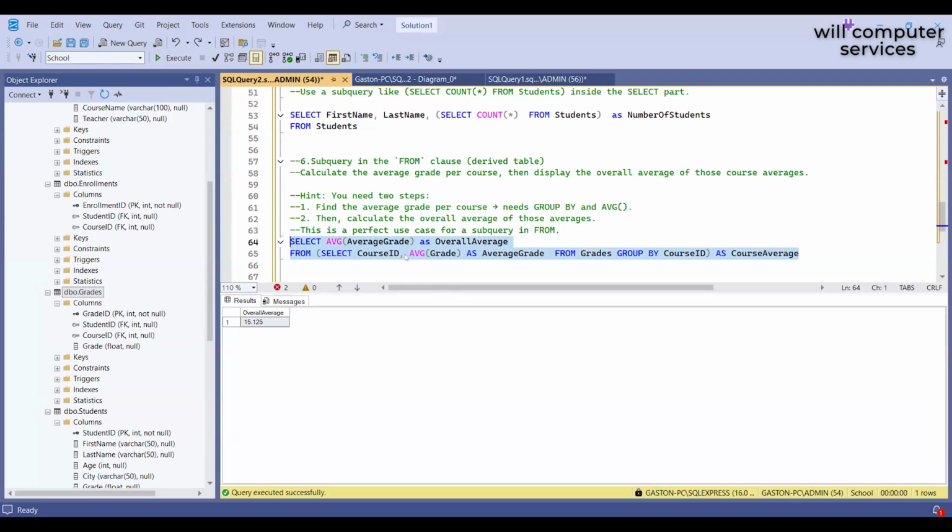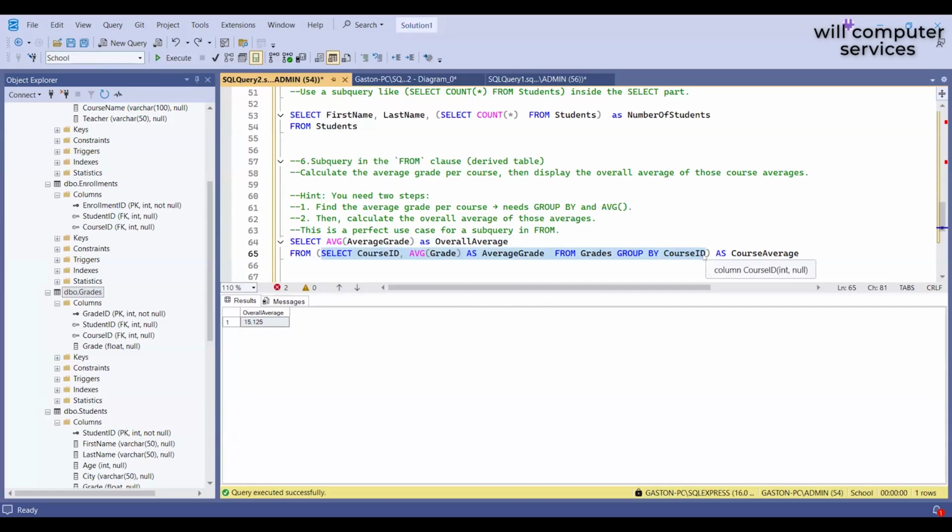When you have to write subqueries like this, you always start with the subquery first. You have to find out where you should put the subquery.